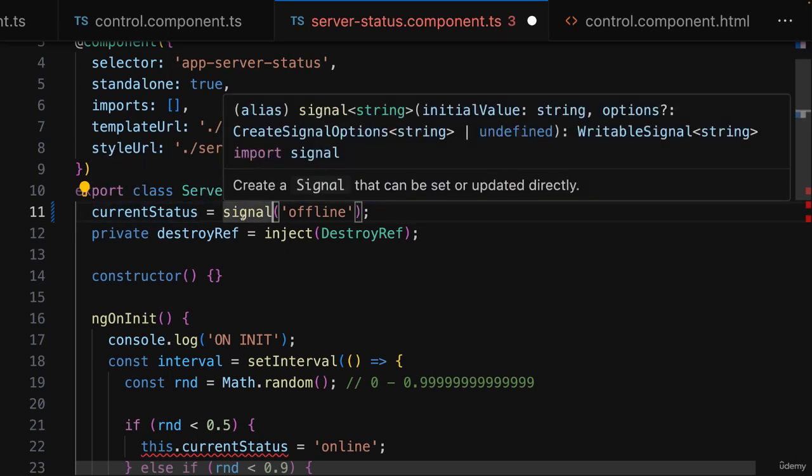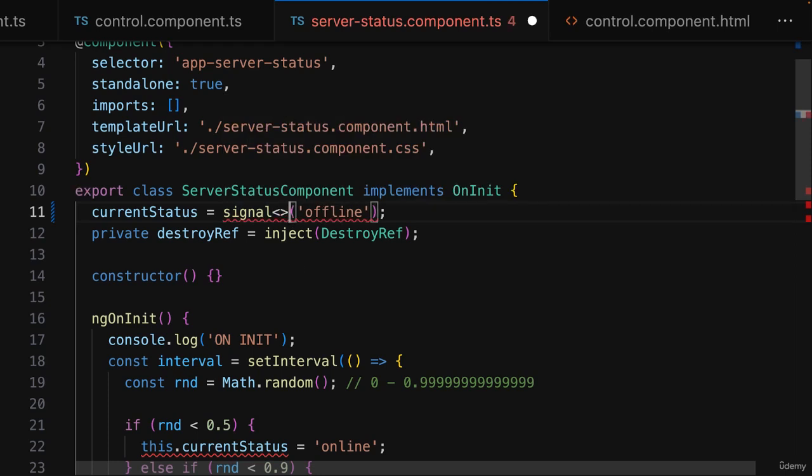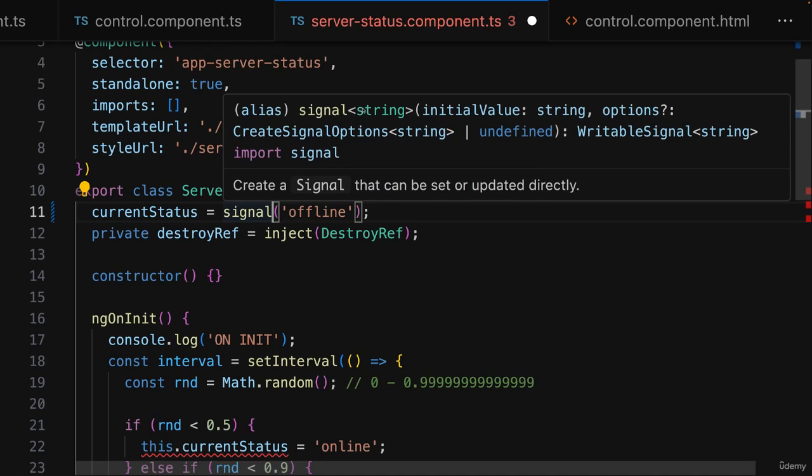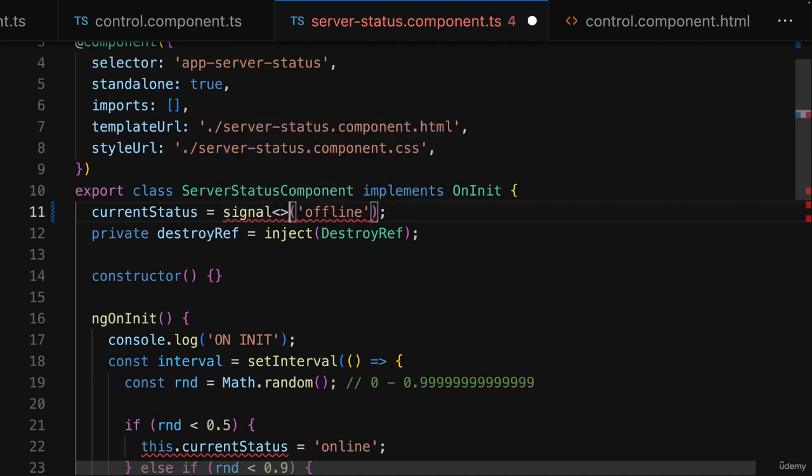But I'll take advantage of the fact that I can overwrite the inferred type of the value wrapped by that signal by adding angle brackets here. And I'll tell TypeScript that the value managed by that signal is not any kind of string, which would be its inferred value, but instead that it's one of these three strings.